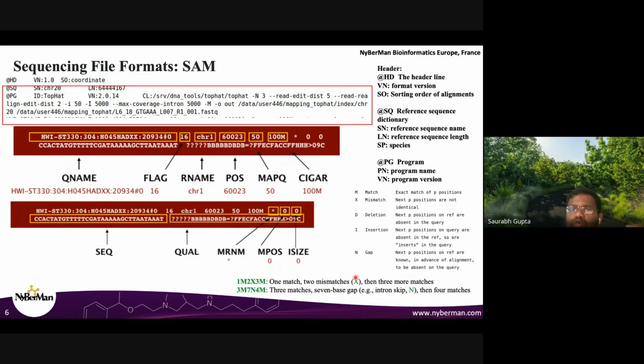Now this gap could potentially come from an insertion or deletion, or in the context of RNA-seq, it can also come from a splice junction. So let's say you have a read which came from a splice junction. When you align that to the genome, of course, part of it would align to one part and another would align to another portion. So this is how the CIGAR string is used. And similarly, when you have mismatches like this X, ideally these refer to your SNPs and everything.